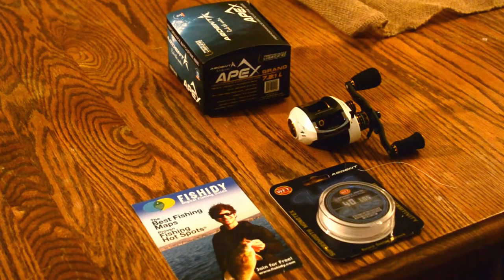I learned a lot about this camera today. I'm using a Nikon 3100 or something like that and it's not really made for doing videos. It will only record about 10 minutes at a time before shutting off on itself. So we'll try to make this not last too long.